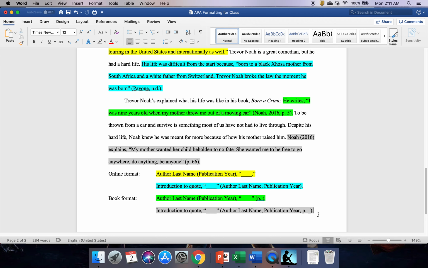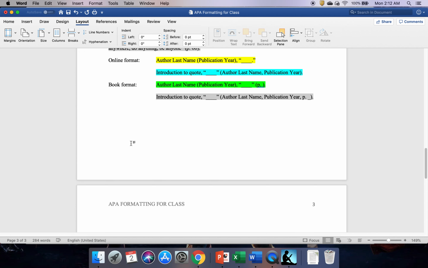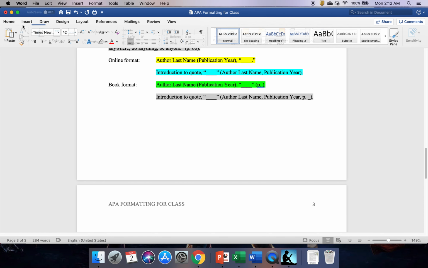So whenever you're done with your paper, you're going to hit enter after the very last sentence. You're going to go to layout, to breaks, page, and insert a page break. The first thing you want to check is to make sure that your header has followed with the correct page number. So here we see our header with the correct page number. We also want to make sure that it says Times New Roman 12, and we want to center it because we're going to go ahead and write references. Okay, if you only have one reference, drop the S, but this one we have 3 separate references, and I'm going to show you how to set those up.